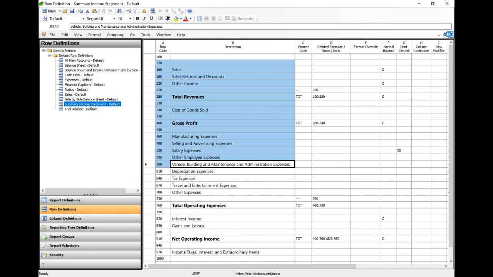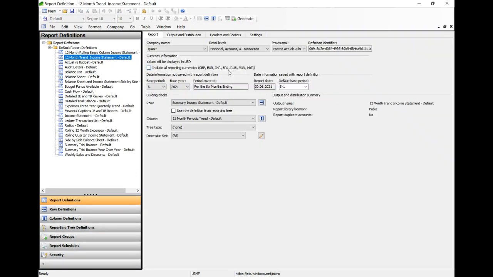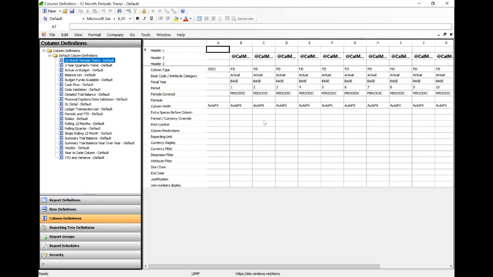All right. So next to the row definition, we have the column definition. The name is saying columns, so it's defining the columns we'd like to have on the report. So the same idea, we have a table structure, but it's a little bit upside down because from left to right, we do have now the columns we'd like to see, and the definitions and the setup is top down. So you can define a specific column type. This is here a description row, or you can have some column for the amount from a financial dimension, etc.